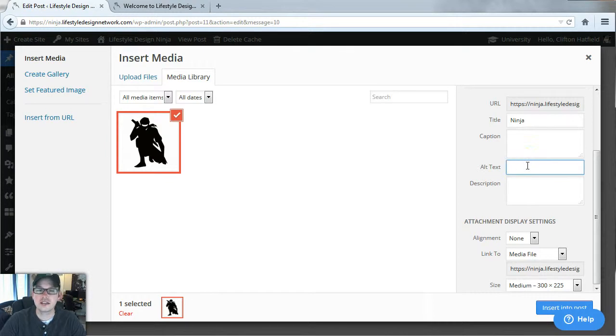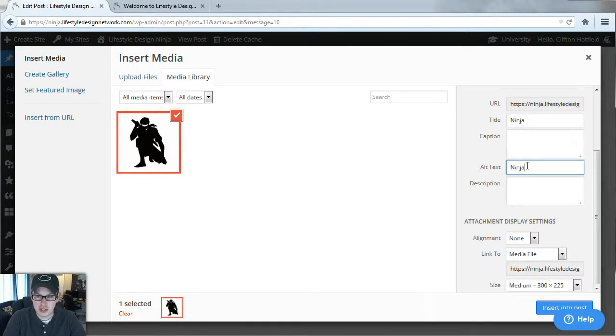Now, alt text. This is mostly used for accessibility, for people that may be using screen readers, that may have a handicap and can't visually see your website, but they can use a screen reader. A screen reader is not going to be able to see the image, but they're going to be able to know what the image is based off of the alt text.